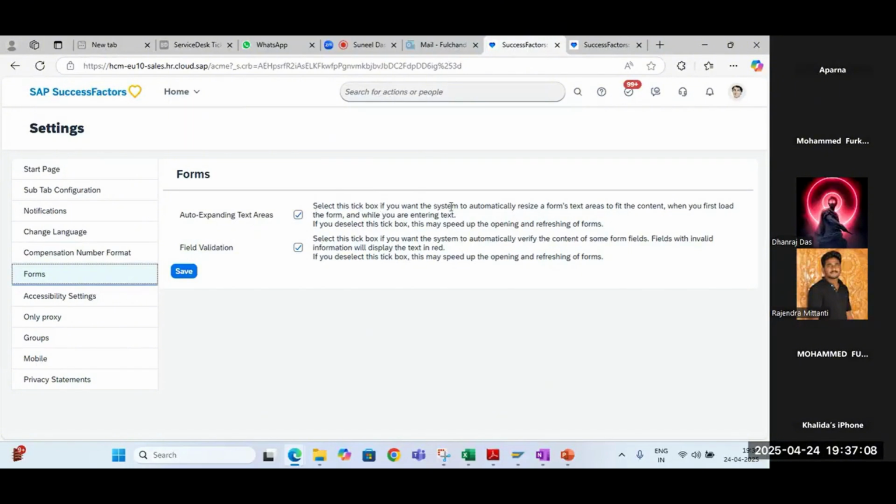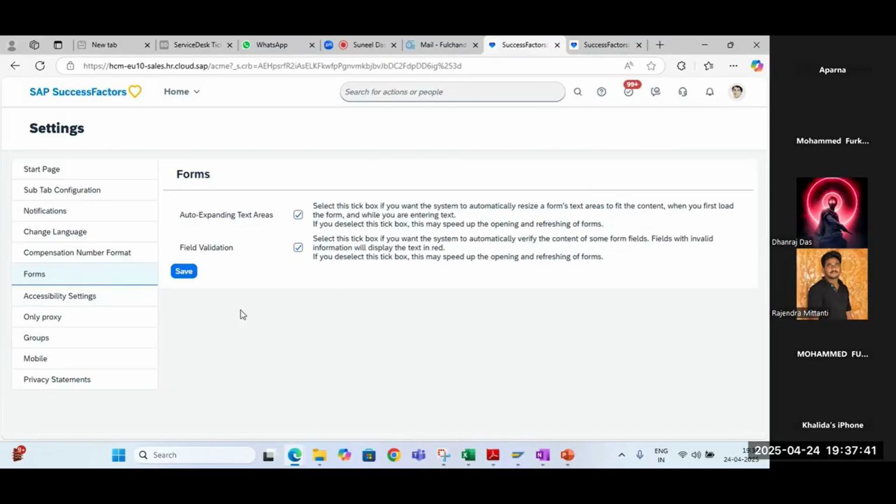Select the tick box if you want the system to automatically resize the form text area to fit the content. So if you want to automatically resize the form area or the text in this A4 size format, just click on this setting. And field validation: select this tick box if you want the system to automatically verify the content of some form fields. These are the different settings from the form area.